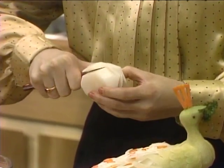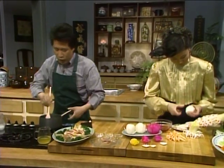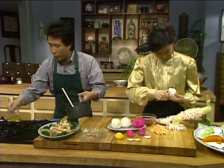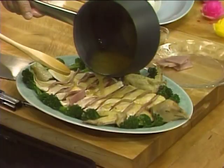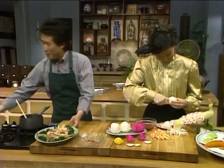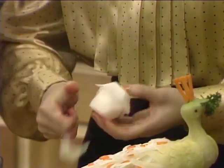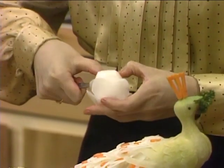And in the meantime, I also make a little sauce with broth, about 1/4 cup to 1/2 cup of broth, and then also 1/2 teaspoon of sesame seed oil, a dash of white pepper, and some salt. When it's done, I pour that over here, and then look at how beautiful this is, jade chicken. You see that? Jade chicken. Look how beautiful. Now, all of these are wonderful garnishes everybody can do.